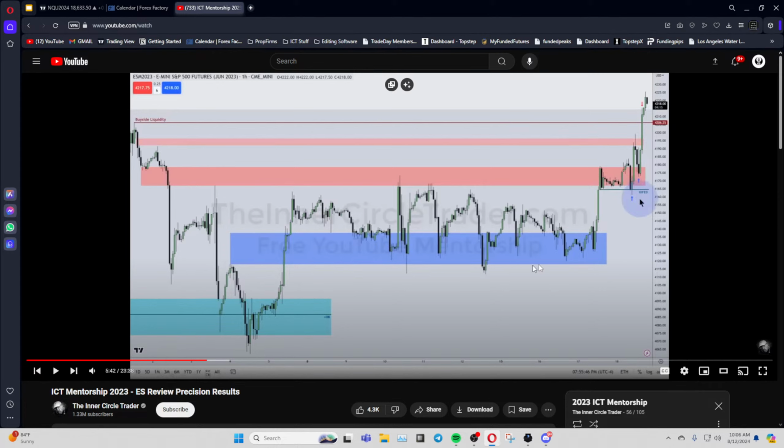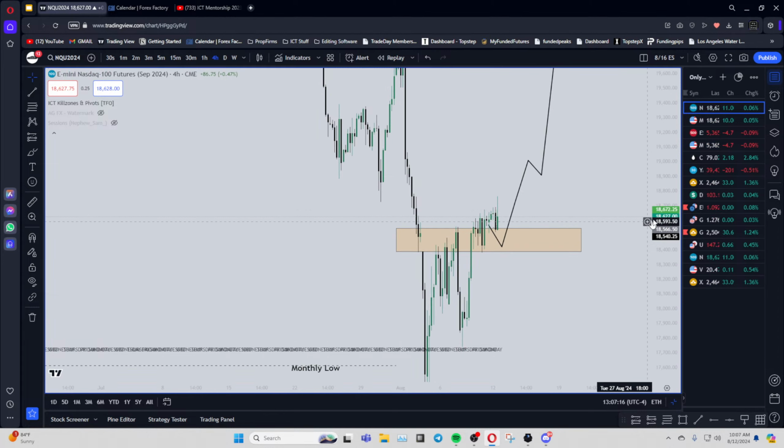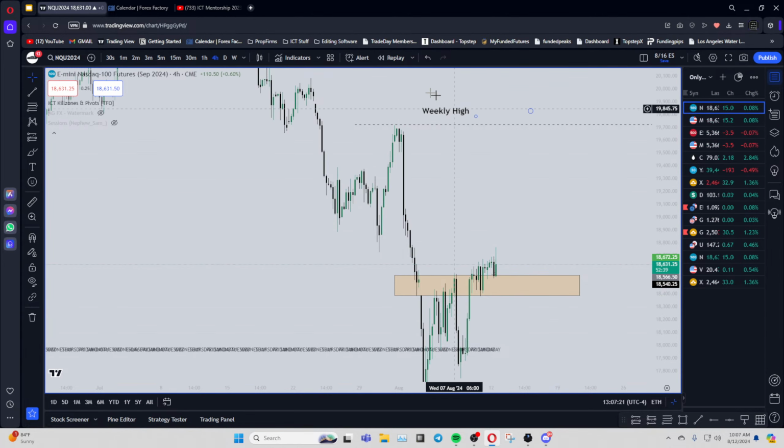So obviously if we're targeting sell side right here, then we'd expect continuation, but we're trading into this BISI, and then that volume imbalance was our main target with this buy side being our secondary target. So I'm going to just show you when to look for a reversal or when to expect continuation. So this week I outlined that we're most likely going to trade up to this high up here.